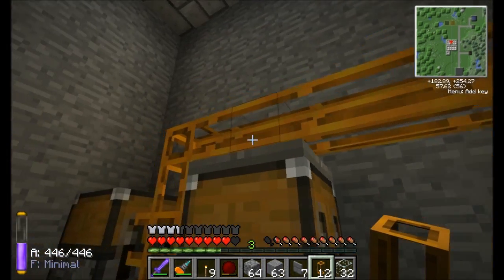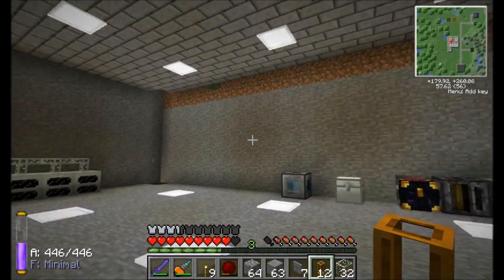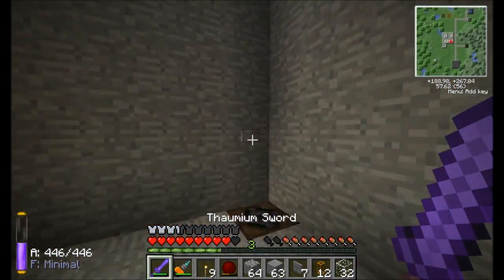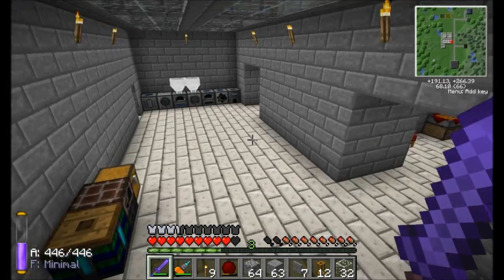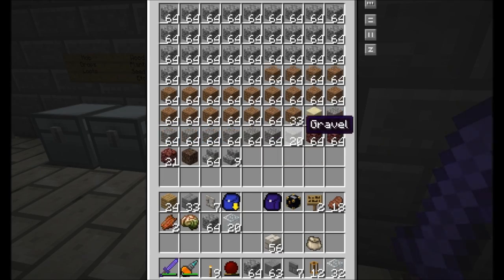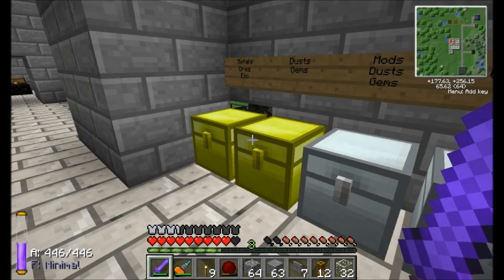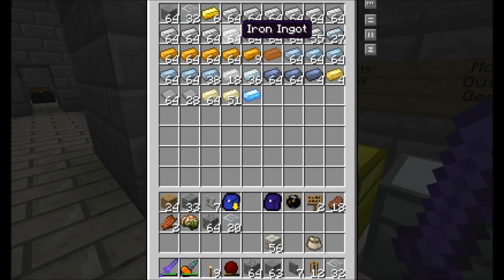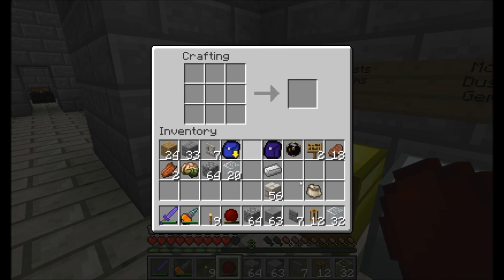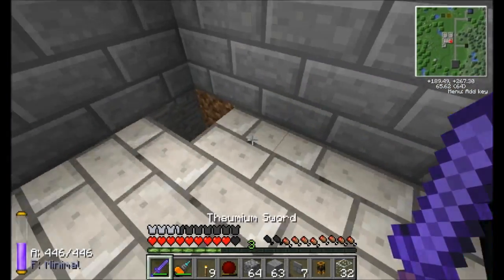Probably want a restriction tube over here somewhere. So do I have any iron on me? Nope. Why would I? Because we don't want anything to go into the recycling system until there's nowhere else for it to go. So we can see here we've got room in the chest for more dirt and cobble. But once that chest fills up, that's when we want to start recycling things. So by using a restriction tube, we can guarantee that the item just won't go into that until it's ready. Until it's all filled up inside the chests.